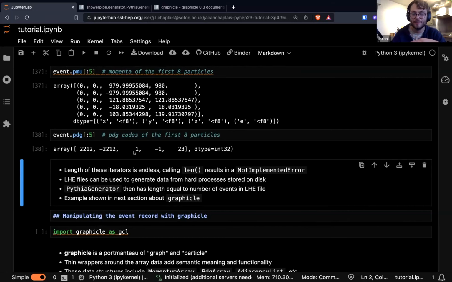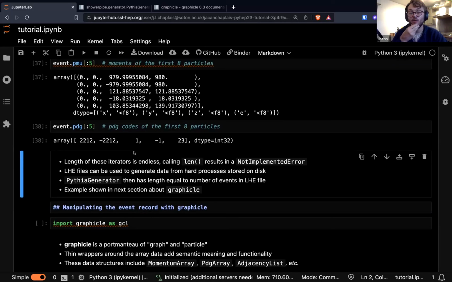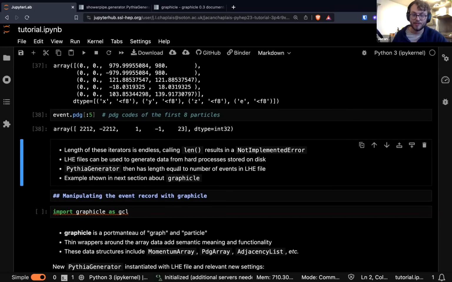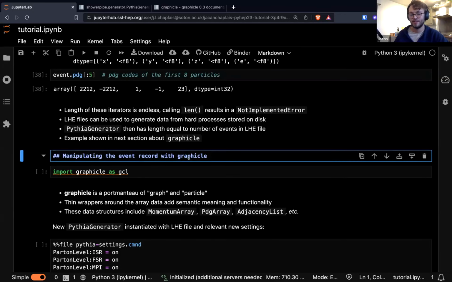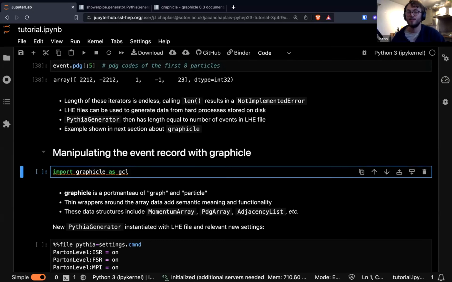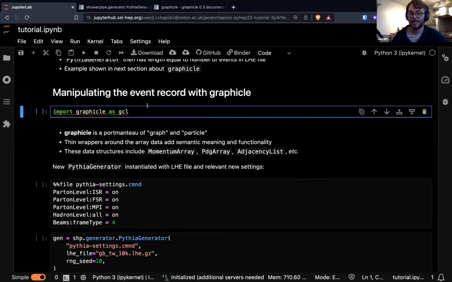There's actually a fair amount you can do to manipulate Les Houches files using showerpipe. I've got routines for tiling events and repeating them within a single Les Houches file so that you can pass it to Pythia and have it reshower and rehadronize those same events over and over, to study single events or do some representation learning. There are also ways you can split it up using Python iterators to reduce the memory demand of loading these things into context. I use that to parallelize my data generation: I split up the Les Houches files and use MPI to spread them across multiple processes and generate my data in parallel. There are lots of things you can do. I haven't included the Les Houches functionality here, but it's under a module called .lhe of showerpipe, so that's another thing to check out.